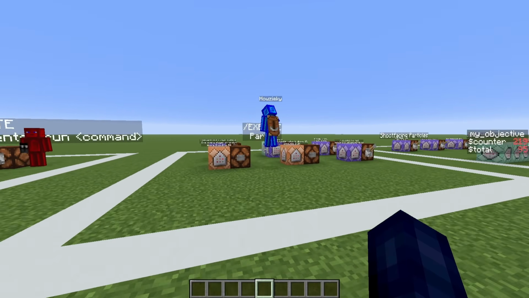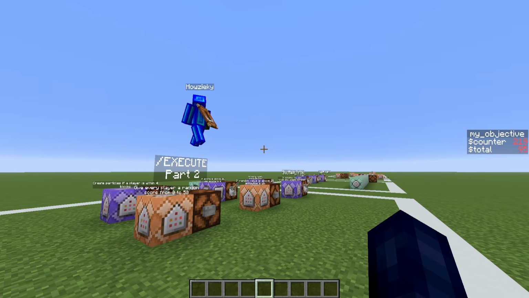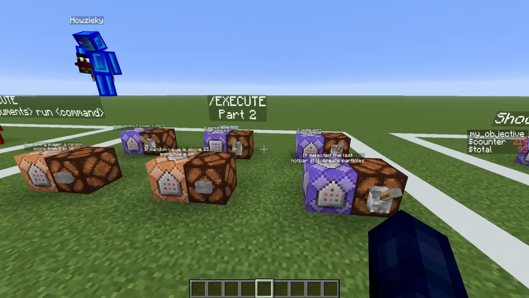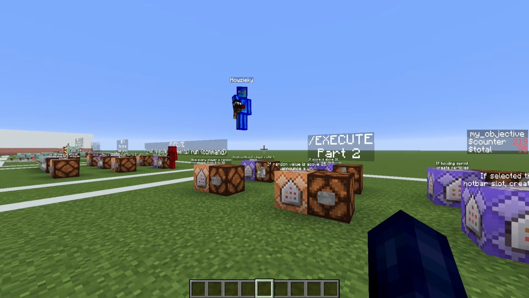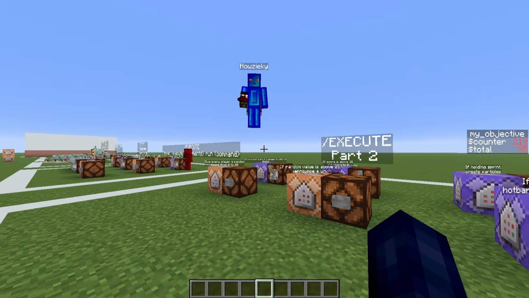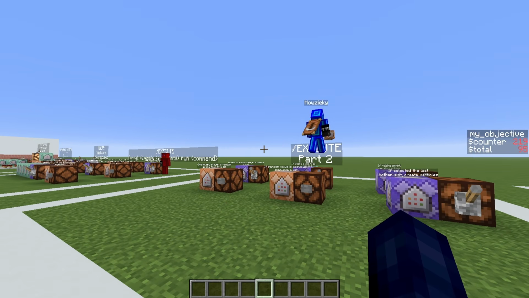I love particles, dude. I want more particles. I agree. I want more ways to control particles in this game. Of course, you can do it with commands, but I would love some sort of particle emitter block. I know that's not realistic, but it'd be so cool. It's called the command block. Yeah, like a survival particle emitter block.